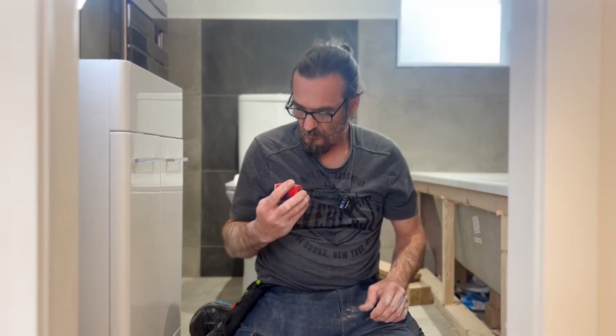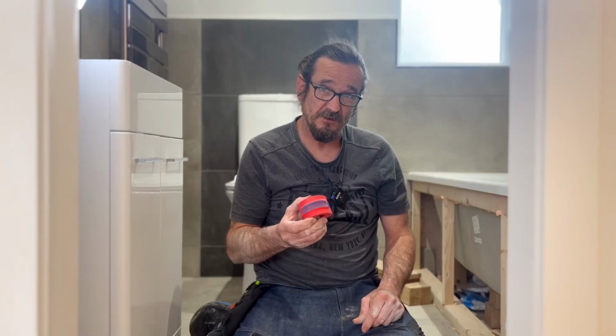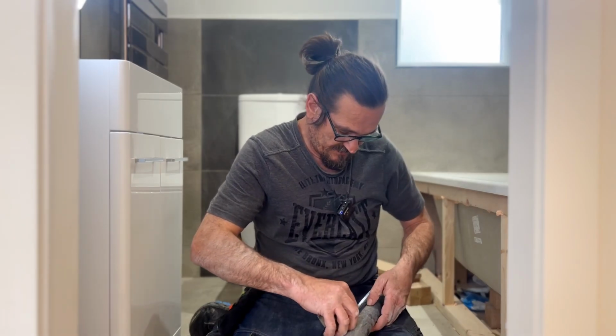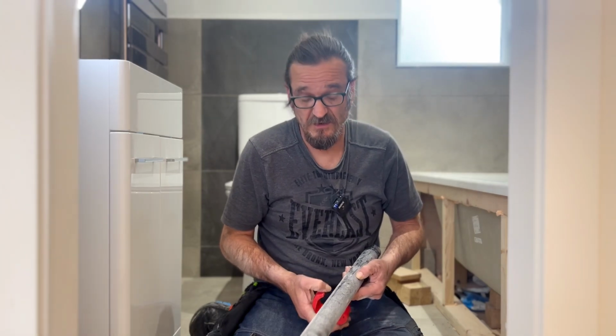I really don't know why people complain so much about the KNIPEX BIX, because to me, that's absolutely brilliant. If you're doing a waste, you want to try and keep your area nice and clean. If you're cutting it with a hacksaw or a multi-tool, you get bits all over the show. I don't think it's worth it. This is just as fast, better cut.